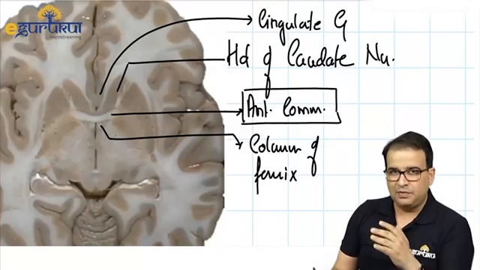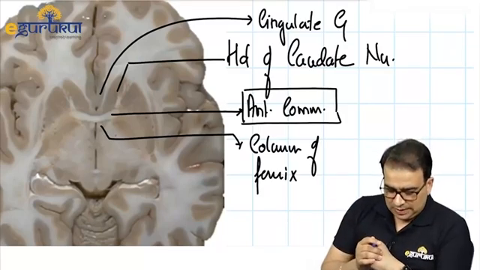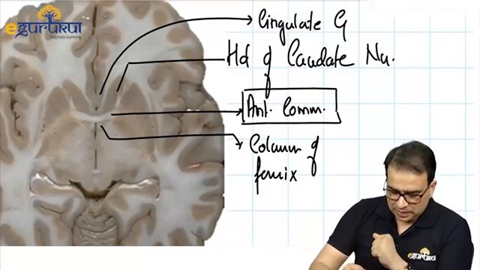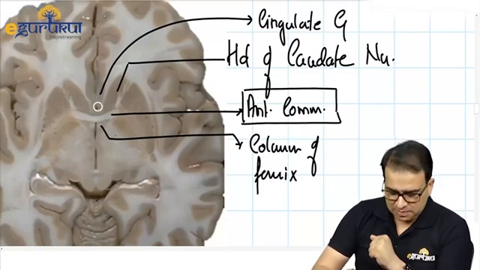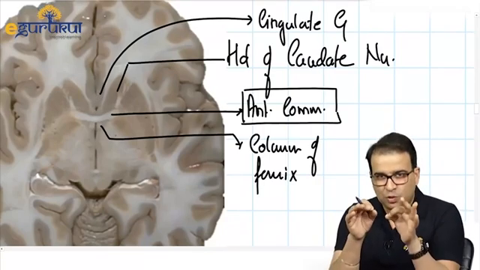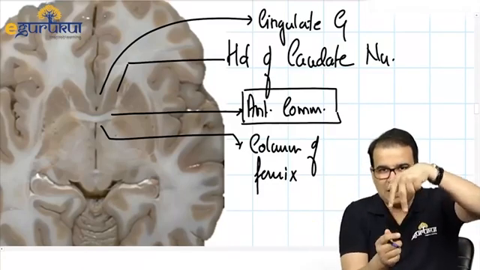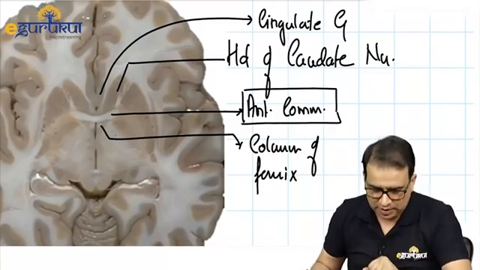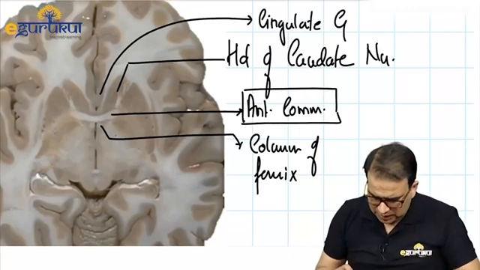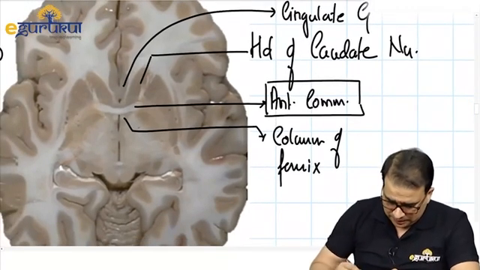If you compare it to the previous one, the section is taken somewhere below the corpus callosum, imagine. So you're looking at this cingulate gyrus, that gray matter is cingulate gyrus. Behind that we have, what is this? This is the anterior commissure, and then behind it the two dots you see here are actually the columns of the fornix. The section is going in this manner, so it looks like two dots only, the columns of the fornix. In this section, what else we can appreciate well is the lentiform nucleus.